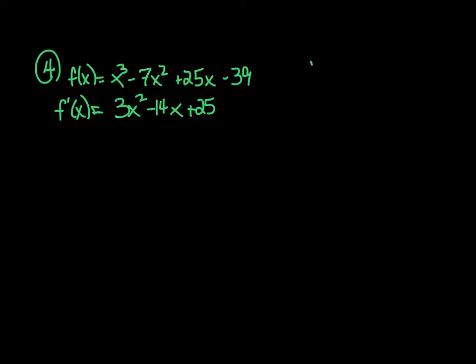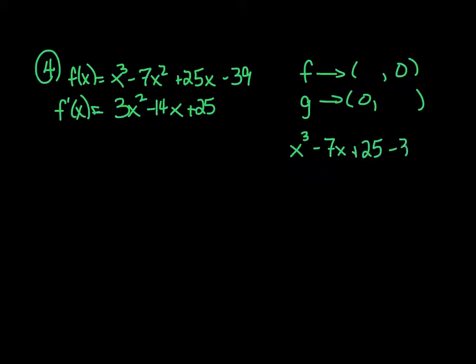So what that means is for g, my x value is 0, which means for f, my y value is 0. Okay, and I have that same issue that I had with number 2. They didn't give me an x value for f or a y value for g. Now, I know that f is x cubed minus 7x squared plus 25x minus 39, and I know its y value is 0, in other words, I can set that equal to 0, then I can solve.